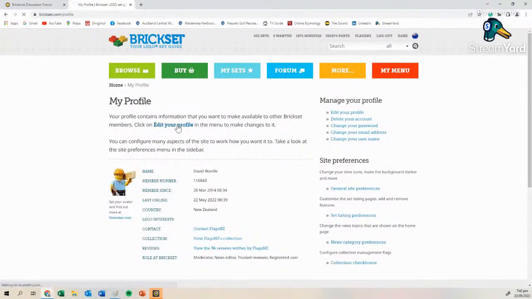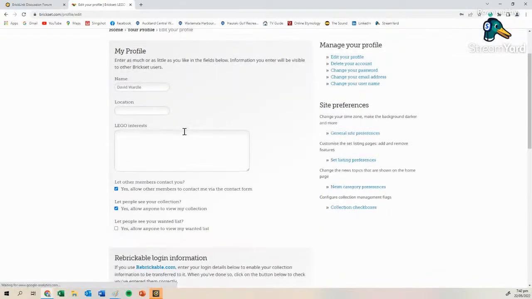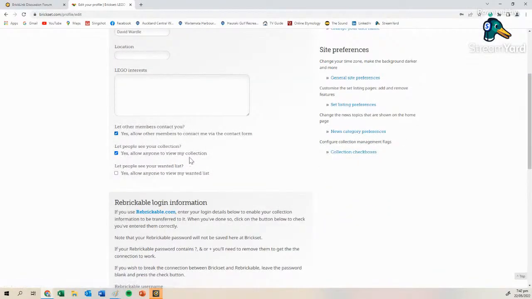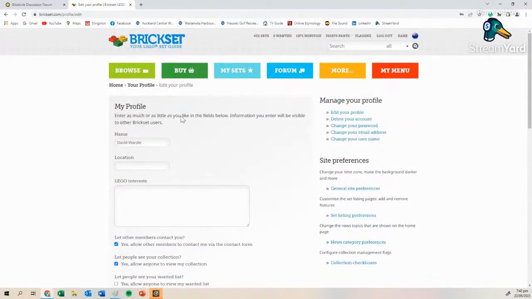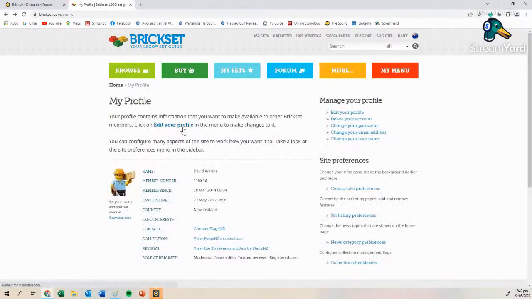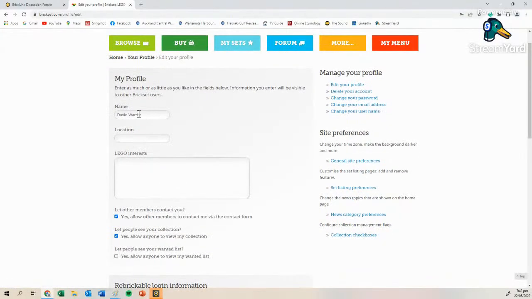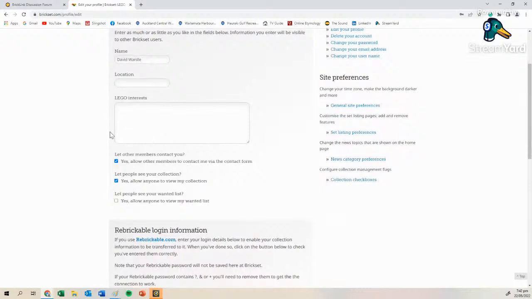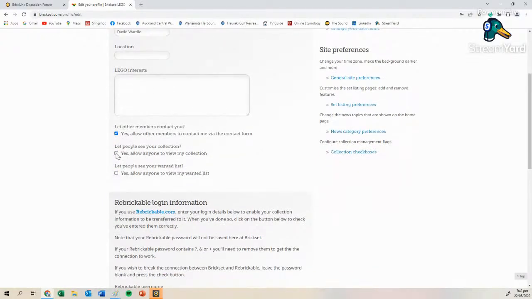And I think this is really important, because you might be wanting to create an inventory of your sets, and you're uncomfortable knowing that other people can see how much you own. So when you edit your profile here on Brickset, that's the place where I put my name and all of the other bits and pieces. But there's this little tick box. There's three little tick boxes here.